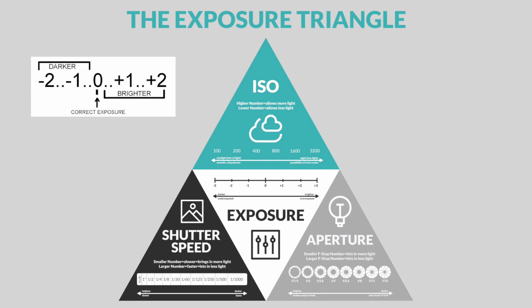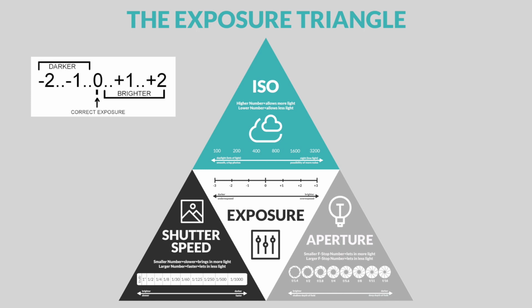So we could move it in third of a stops. If you don't know, every dial on the camera moves in clicks, and each click is a third of a stop. So if we were to move our shutter speed 3 clicks, then this would increase it to be 1 full stop. So that would be overexposing a full stop of light, which when you look through the viewfinder, would then look like a correct exposure if it had a bright white wall as the main background.